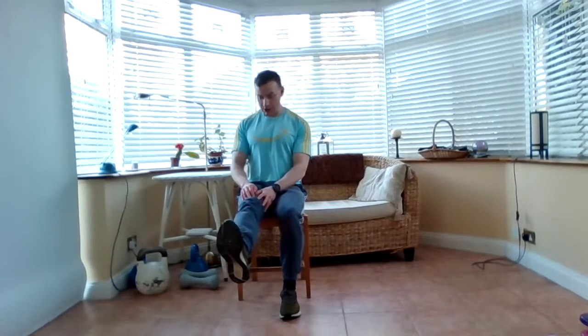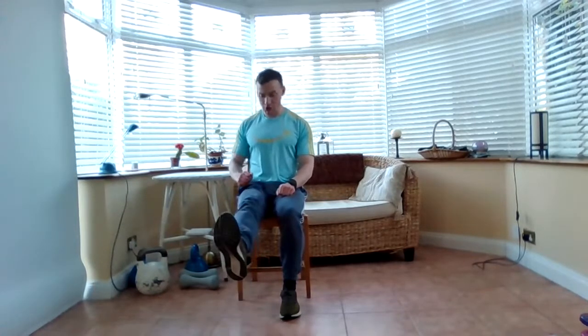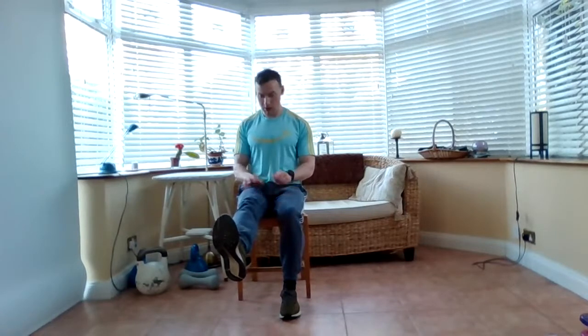So let's just work through that right leg. And again, just getting as much connection as you possibly can. Extend, pause, slowly back down. So every time a little pause at the top, slowly lower back down. As soon as I feel the floor, I'm straight back up into the next one. Just extend up, pause, slowly back down.